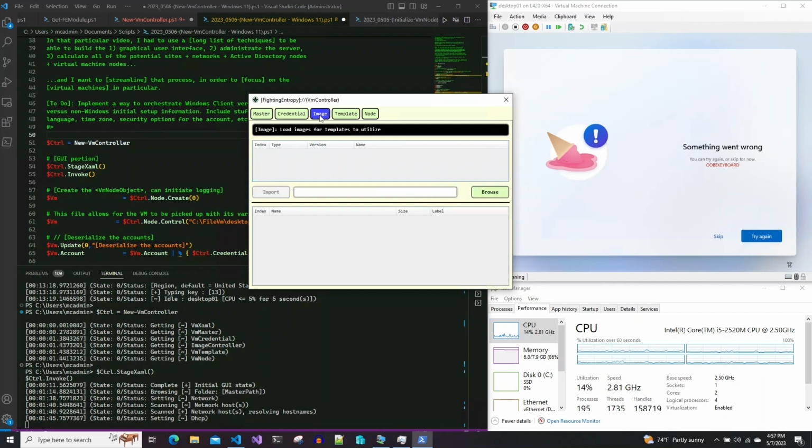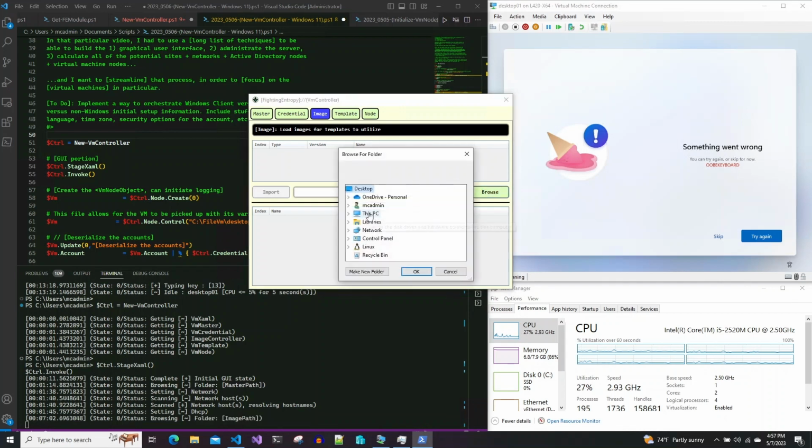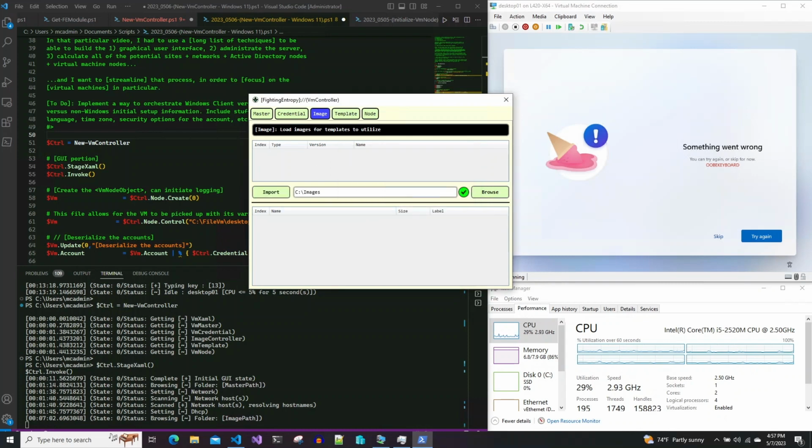And now, in order to image the machine, I could use the network, but I'm not focusing on that in this utility. I will focus on that again at some point, but right now I want to use an image to install a virtual machine with an operating system, whether it's a Windows image or a Linux image. You need to have ways to differentiate the two. Anyway, you can type the path in there. If the path doesn't exist, it's going to say, nope, not allowed. But as soon as the path does exist, it's going to be like, okay, cool, we're good. And then you can go ahead and import.